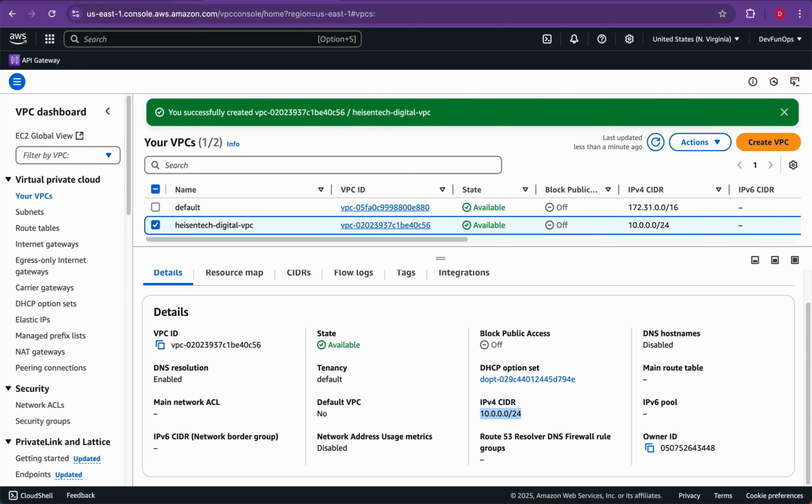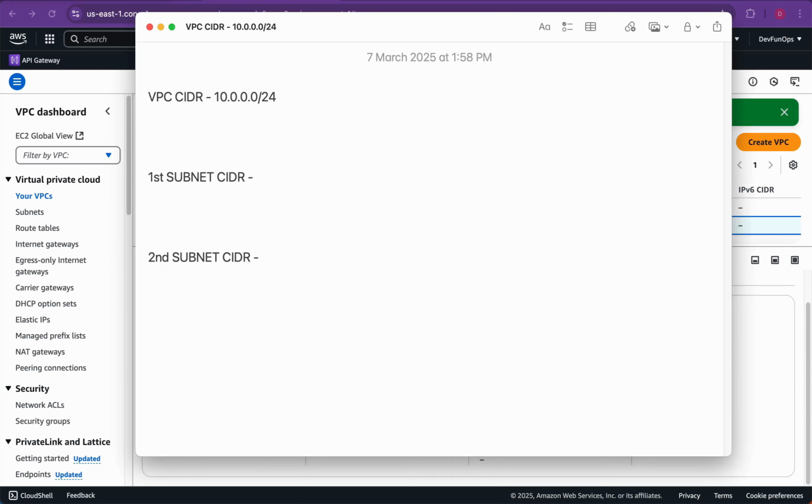That means we can launch certain number of resources in our VPC. Let's see how many resources or EC2 instances we can launch in this particular VPC. Okay, so our VPC CIDR is 10.0.0.0/24. So we already know the formula 2 raised to 32 minus n. In our case, the subnet mask is 24, correct? So 2 raised to 32 minus 24, which will eventually become 2 raised to 8, which is nothing but 256. So ideally we can say we have 256 IP addresses in this particular VPC CIDR block, and we can launch 256 AWS resources in this particular VPC.